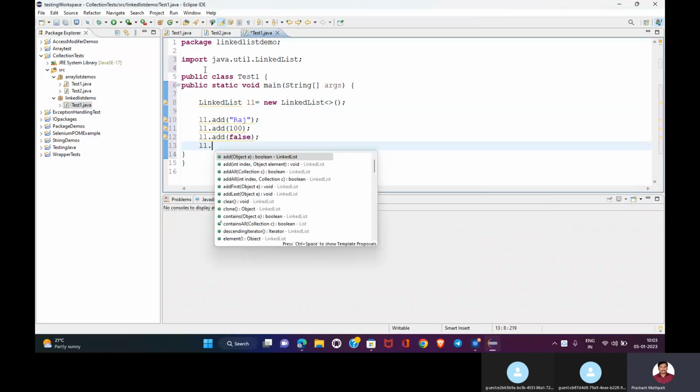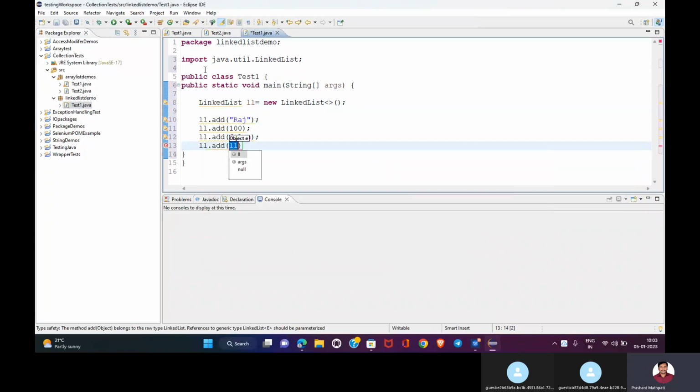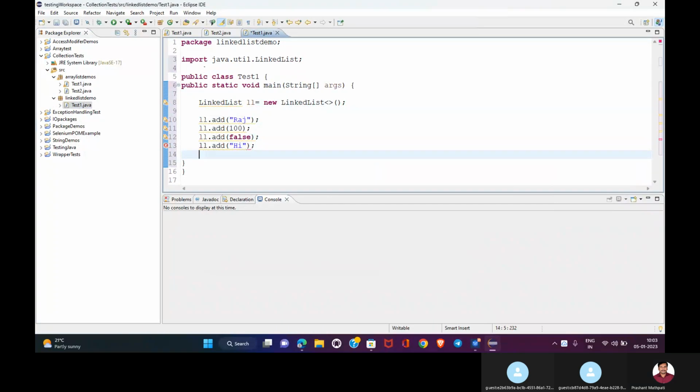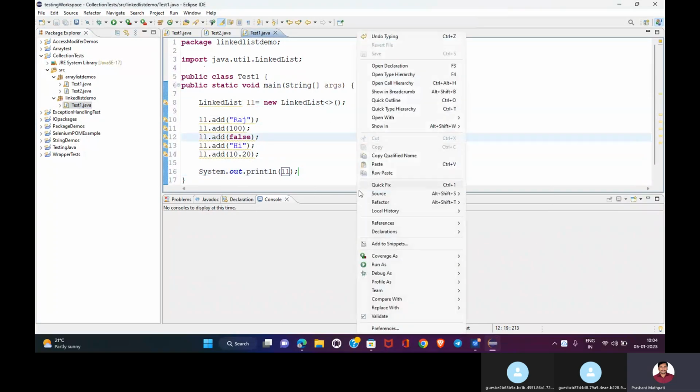Now ll dot add here, I'm saying ll dot add cancel. Okay. So I can just print these values. I can say L. Now let me run this application.